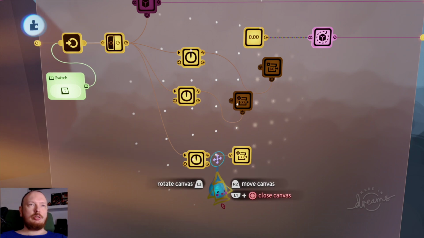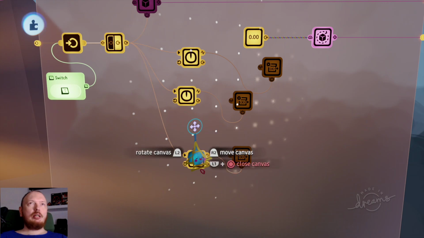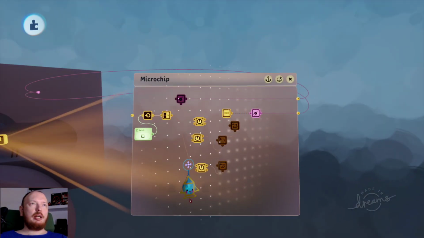Yeah, but this connection is wrong. We should connect it like this. So let's check what we have here.